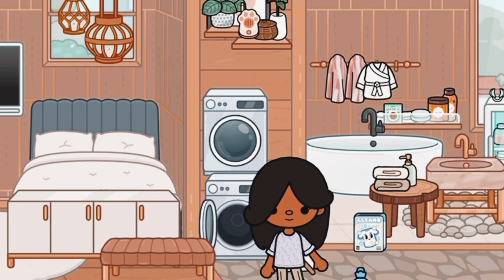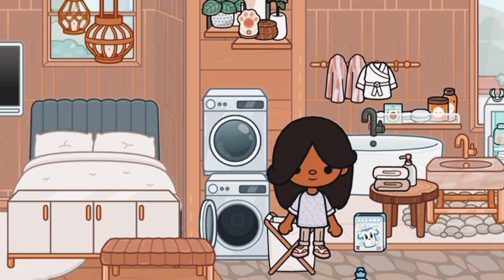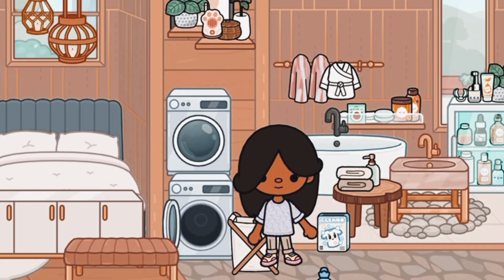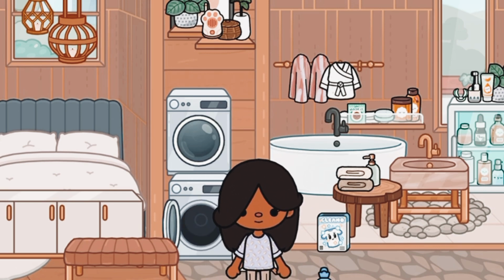What? Okay, so it's not going on top, but this is how it looks. I think it's really pretty cute, but I'm not gonna keep it this way just because I like the design of the washing machine not stacked. But maybe in a different house this would look cute, but yeah, I prefer my old way.